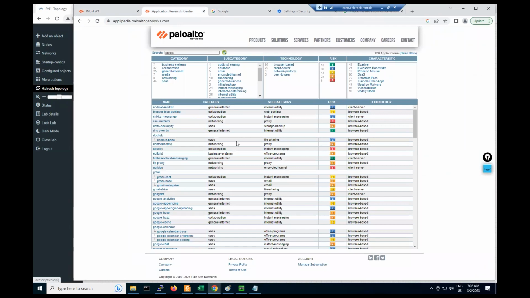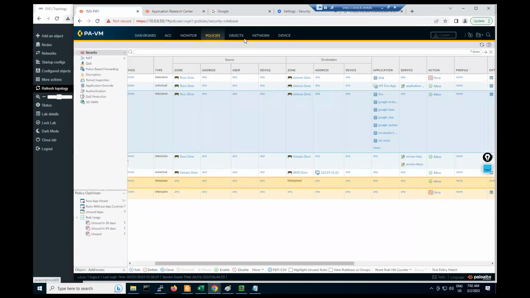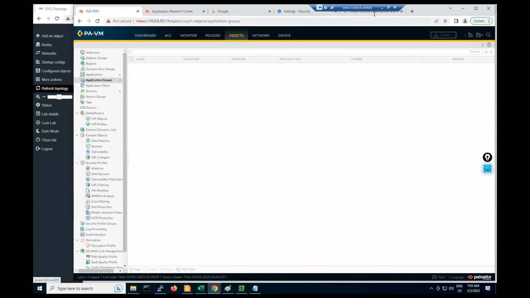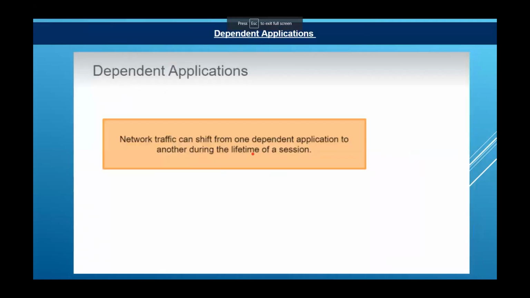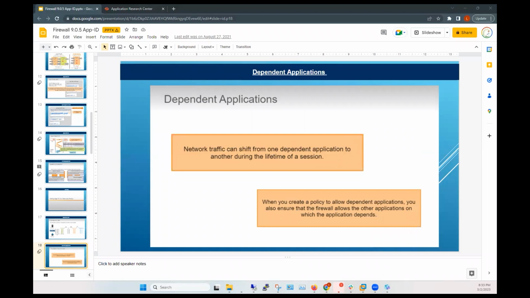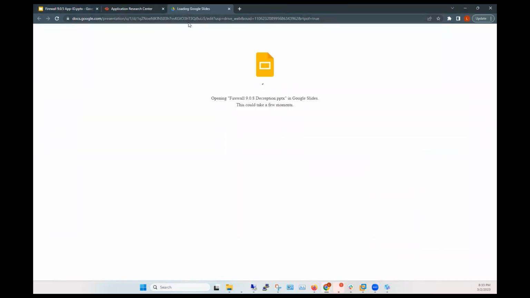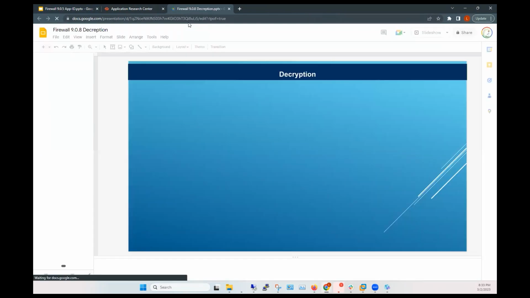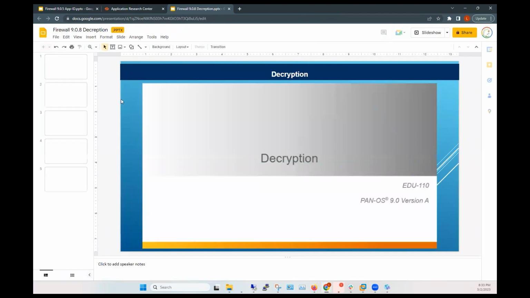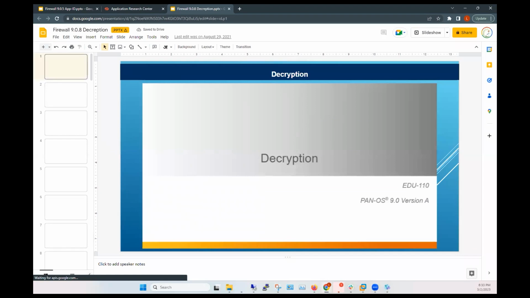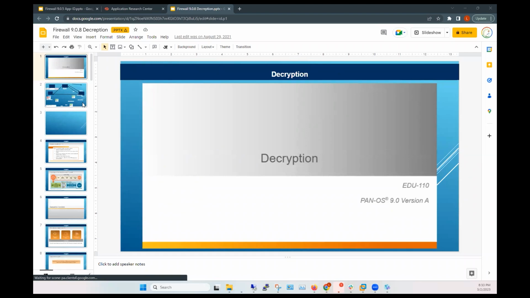So before understanding URL filtering, antivirus, anti-spyware, all these activities, we have to understand the concept of encryption and decryption. So for the next topic, I'm going to skip two topics, URL filtering and threat provisioning. Those topics we will cover after SSL decryption. First, we have to understand SSL decryption. After that, we will continue with URL filtering. The SSL decryption lab is a little bit long, so today we will cover the theory, and tomorrow the practical. This is a very important topic.